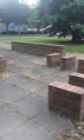This is like seating area. You can walk around here or in the classroom, and you have toilets or another nursery here, or you can keep pets in it.